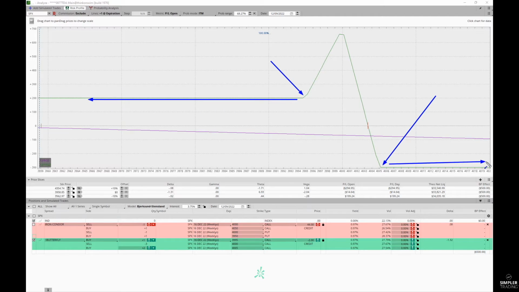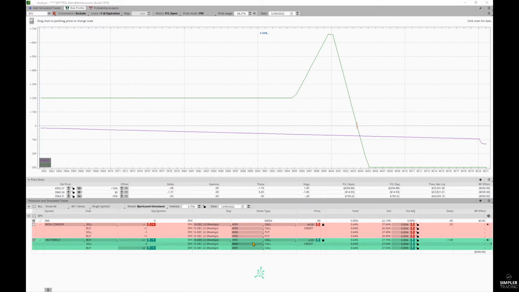Because as long as that risk profile on the date of expiration levels out and it turns flat somewhere, that means that you have risk definition, that it can only get so bad, no matter how far it goes in or against that position. So you can see the elbow here, and also notice how these are made at our strikes. You see the 95, you see the 05, and how those are the points where the elbows kick in. Well, that's because the protection of those strikes will kick in at those levels, and that's why we see it in the way that we do.